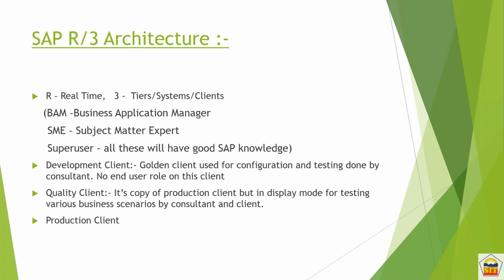Now we will have the third system, that is the production system, which is the actual real-time system being used by the business, and the balances are getting updated or replicated in real time. Real time, I mean to say, this is being used by the business. So whenever they are doing any posting or any activity, if those GLs or balances are getting increased or decreased, that is real-time data.